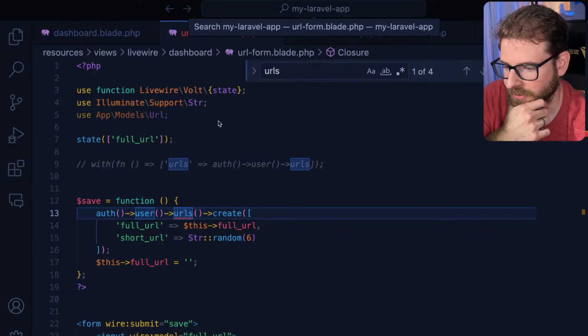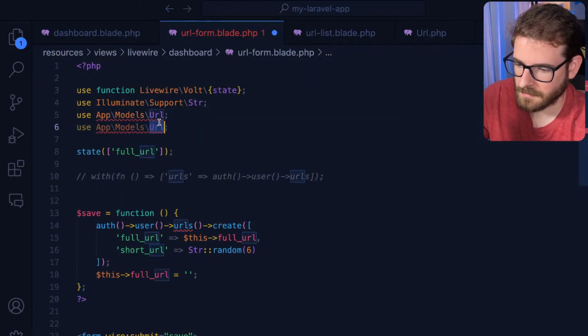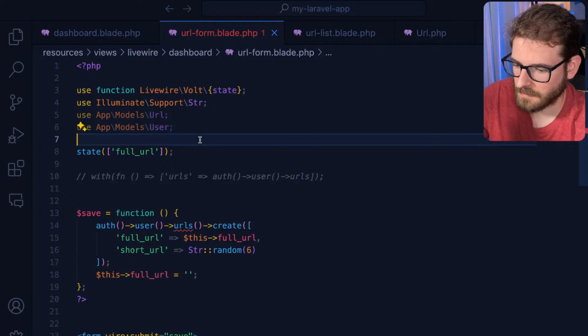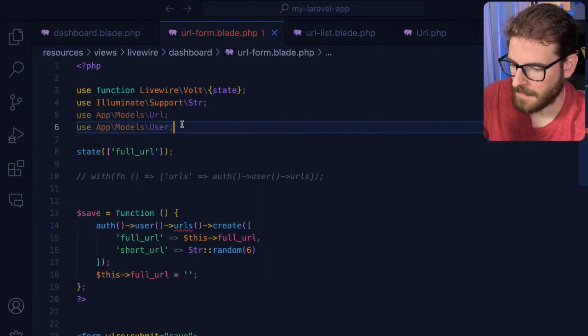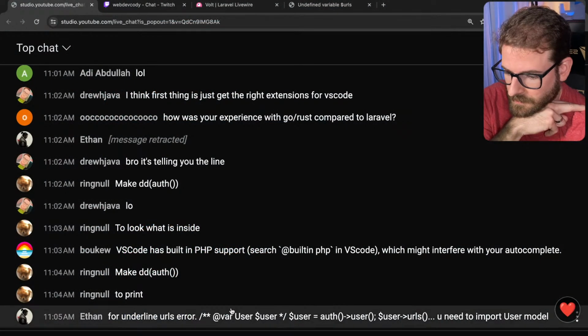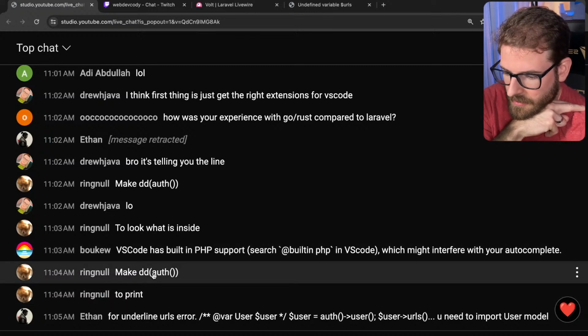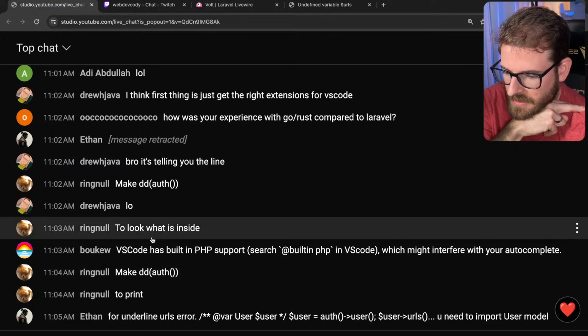You need to import the user model. I imported the user model. Make dd auth. What is dd auth? Look what's inside dd auth.